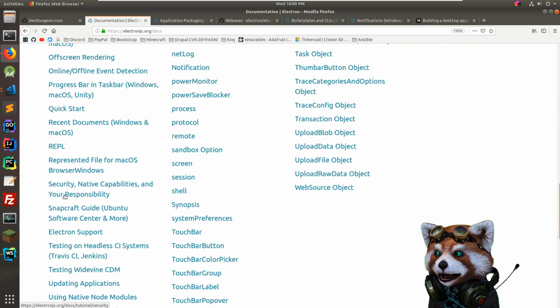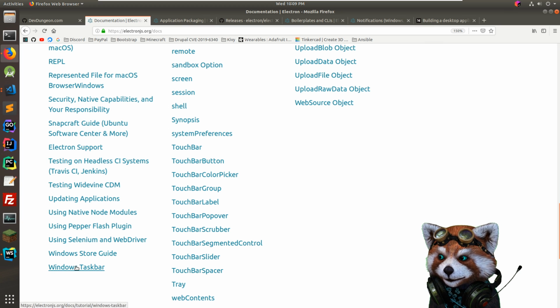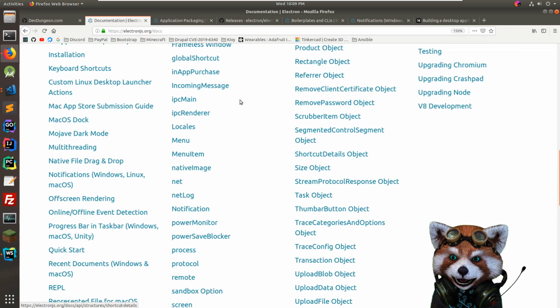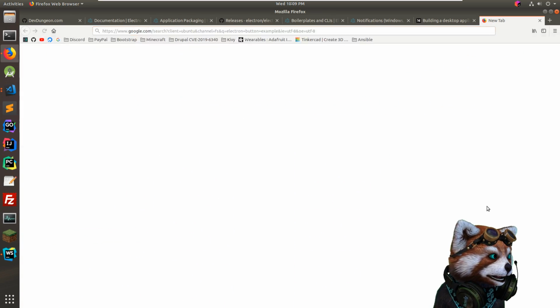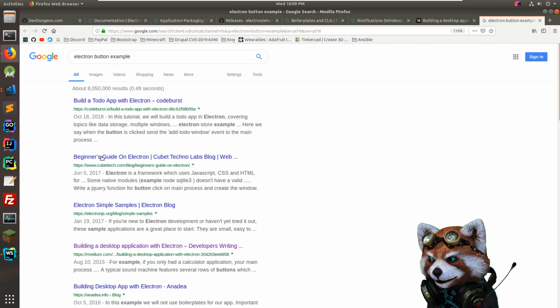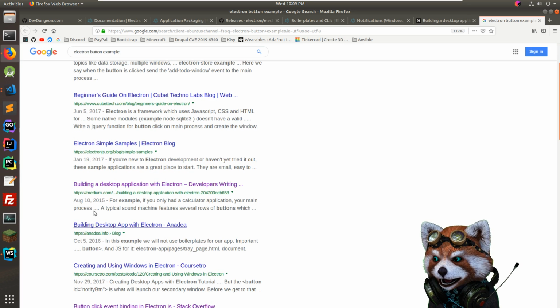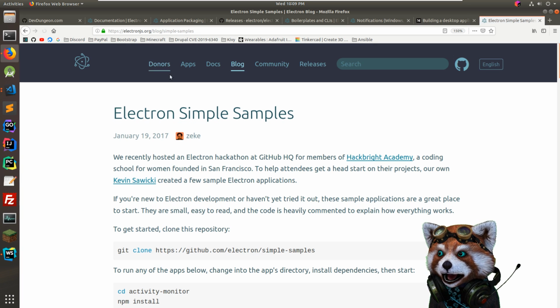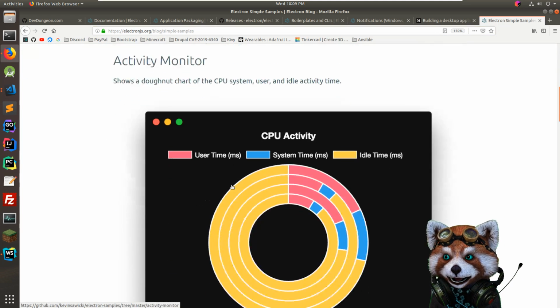We looked through the guides here, and there didn't seem to be the thing we needed. Let's just try this. Electron button example. Ideally I'm looking for stuff from the official documentation. Well, this is from their blog.